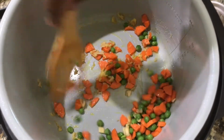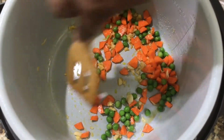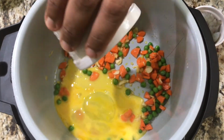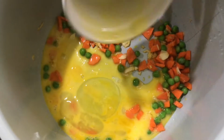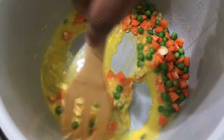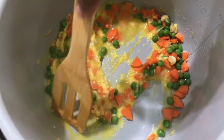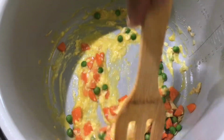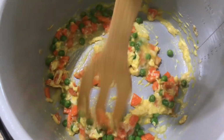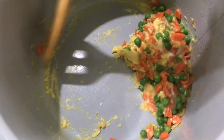Let it cook for like a minute. You'll see that fresh mixed smell coming out. Right now add your egg. Don't cook the egg too much, just give it a little bit. See that? Cooking. Alright. Leave the egg and everything in one corner.